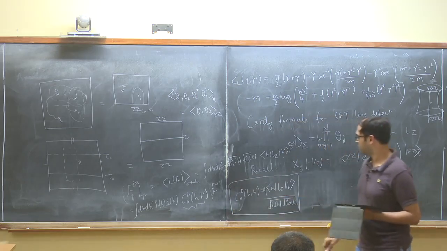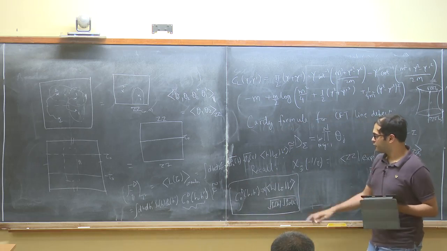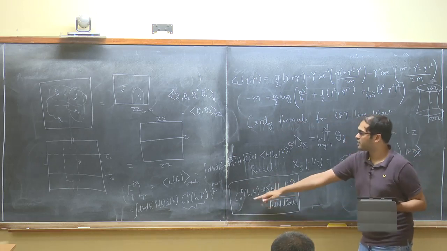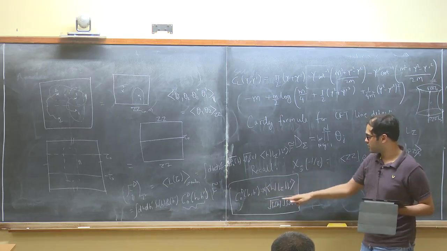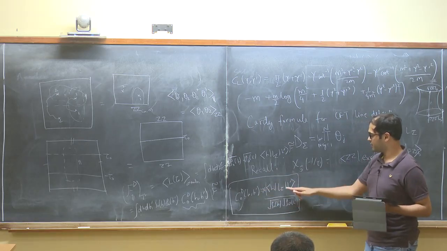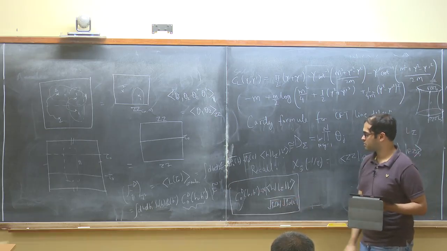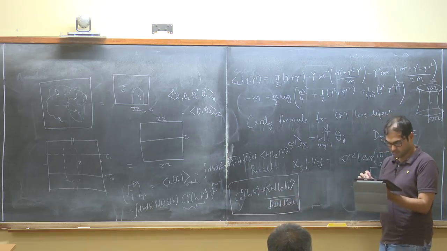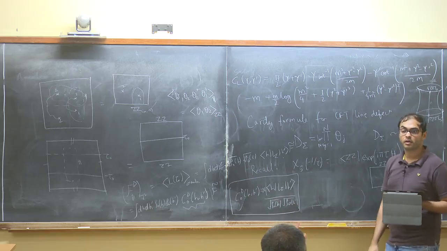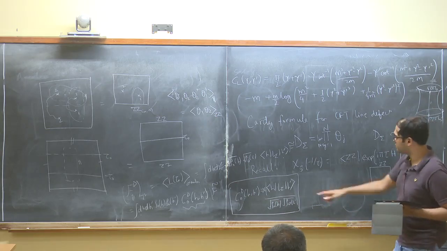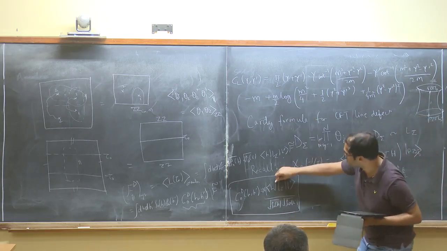So this is the result: the fusion kernel that transforms the identity block in the dual channel is given by the matrix element of the Liouville line defect, up to all these factors. Sorry, this is kind of that object, right? Yeah, this is kind of this object. So this object is this CL.